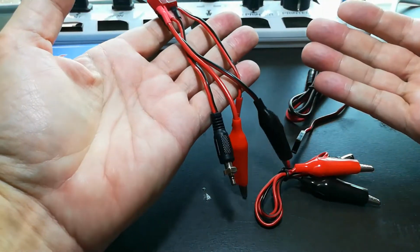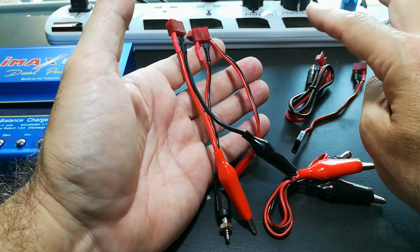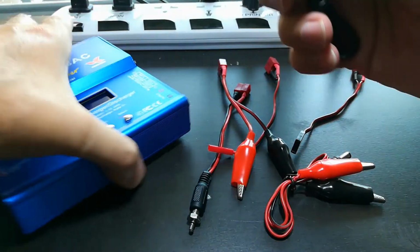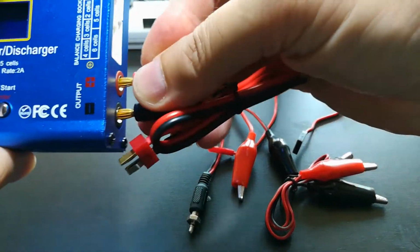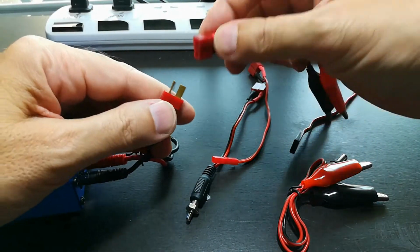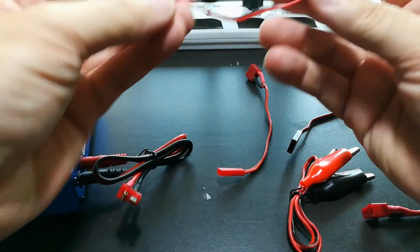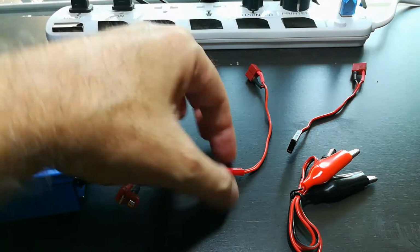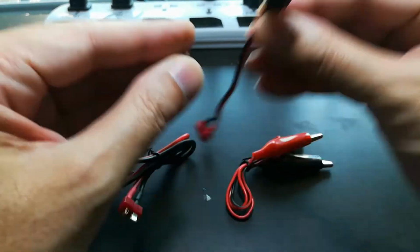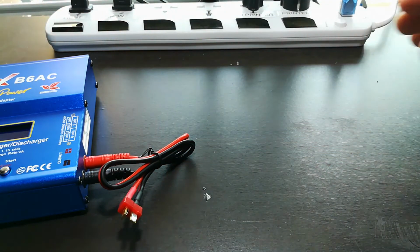radio-controlled battery industry, like for people with radio-controlled cars or radio-controlled boats or planes. And the way it works is you plug in the side with these banana plugs. That goes there and that goes there. Then you use whichever kind of connector you need, and you just mate that up, and now you've got 2 alligator clips, or you've got this kind of phone plug, or you've got this special connector, or you've got this special connector, and this one's actually for powering it. It needs power to run.